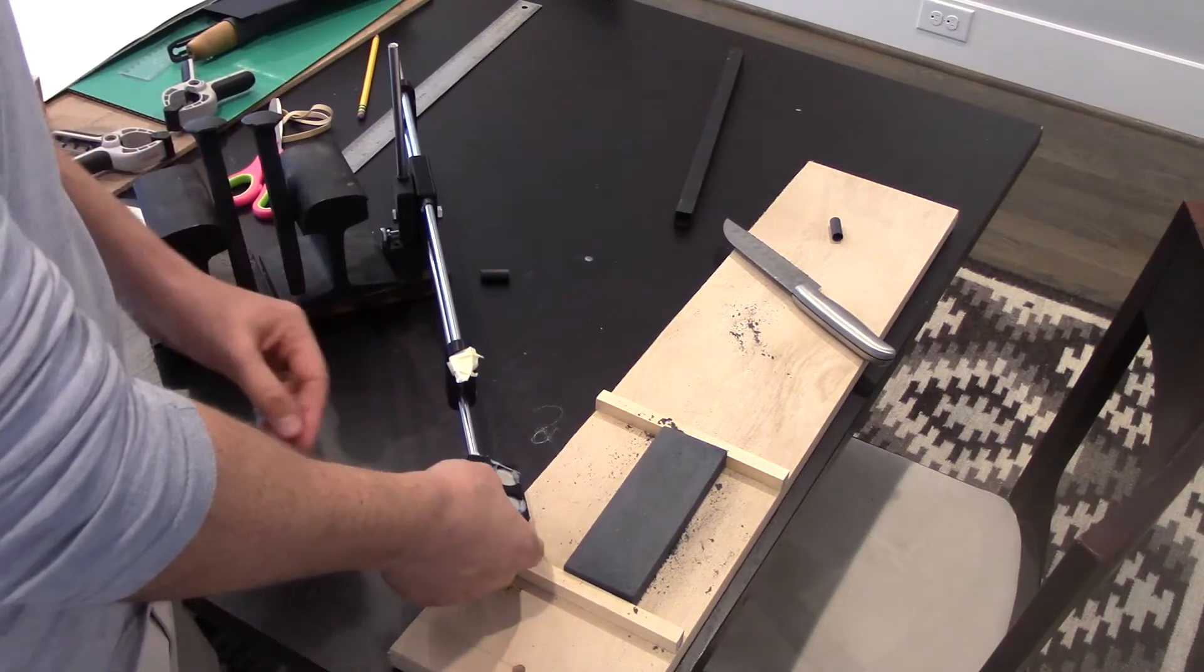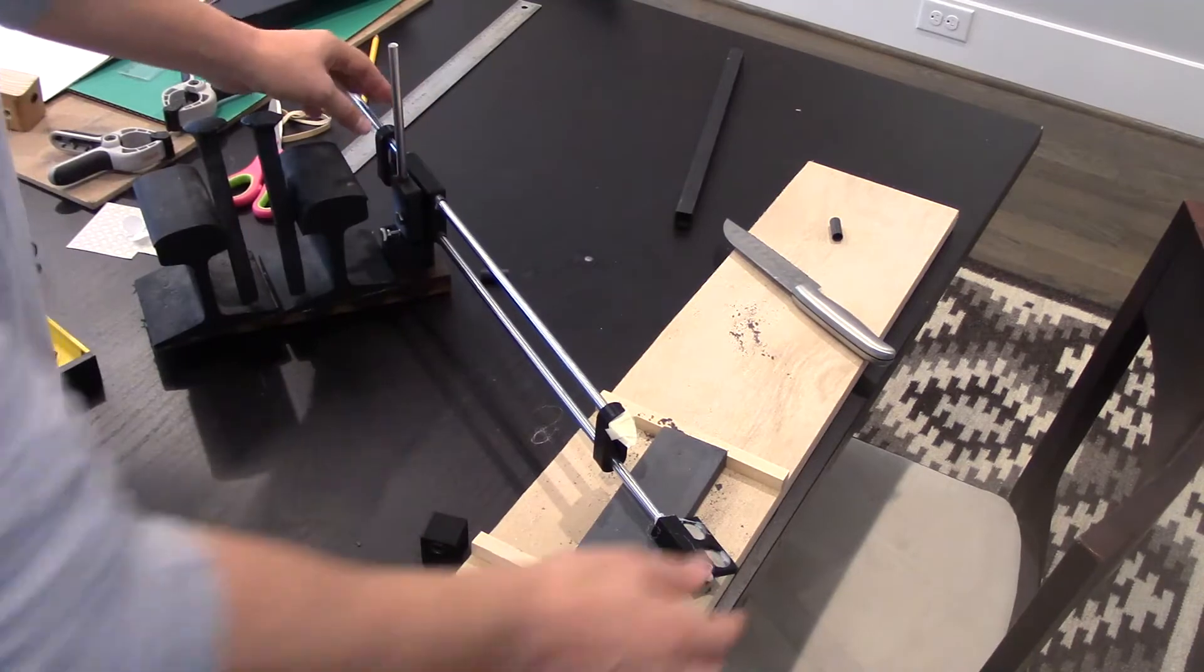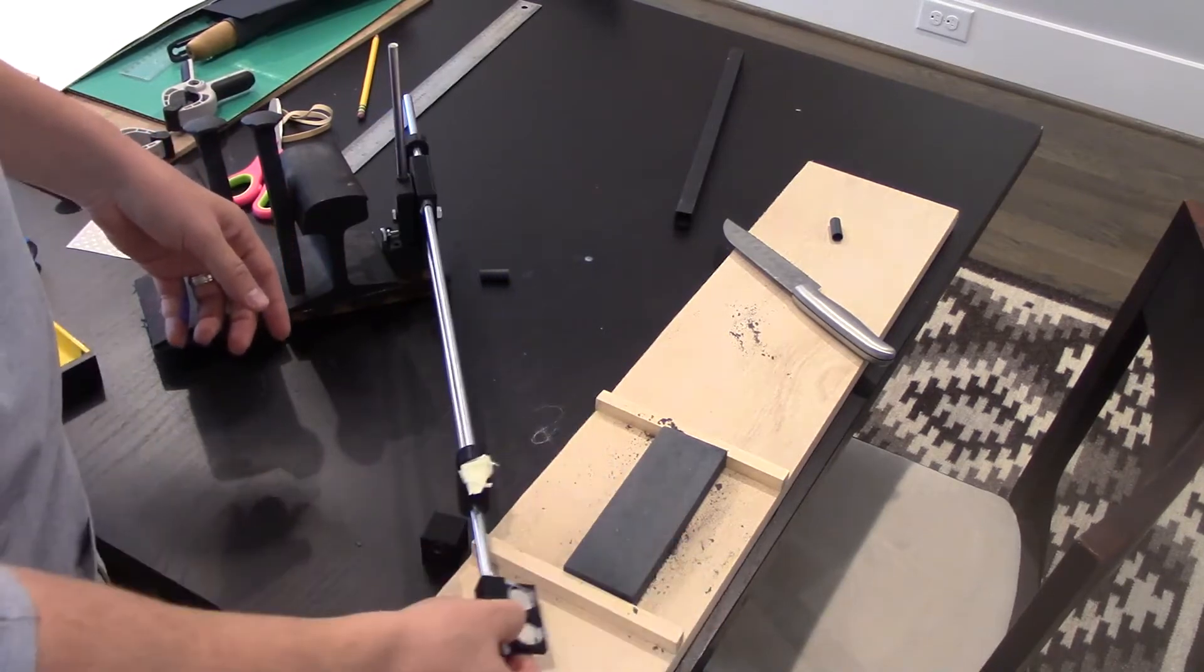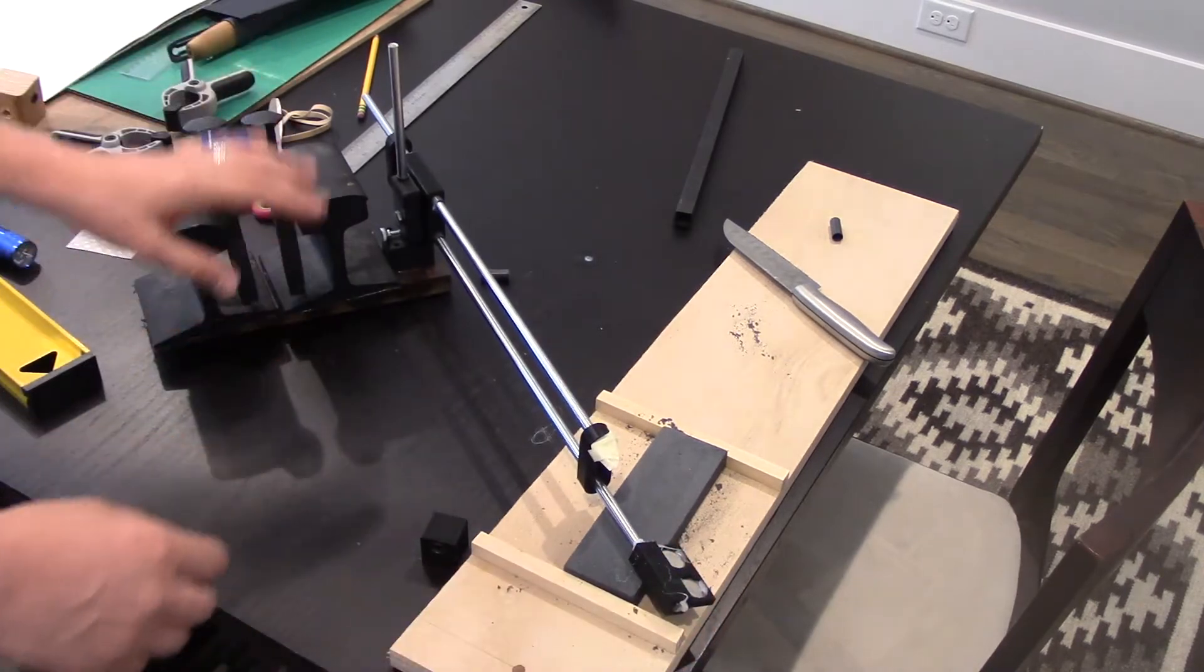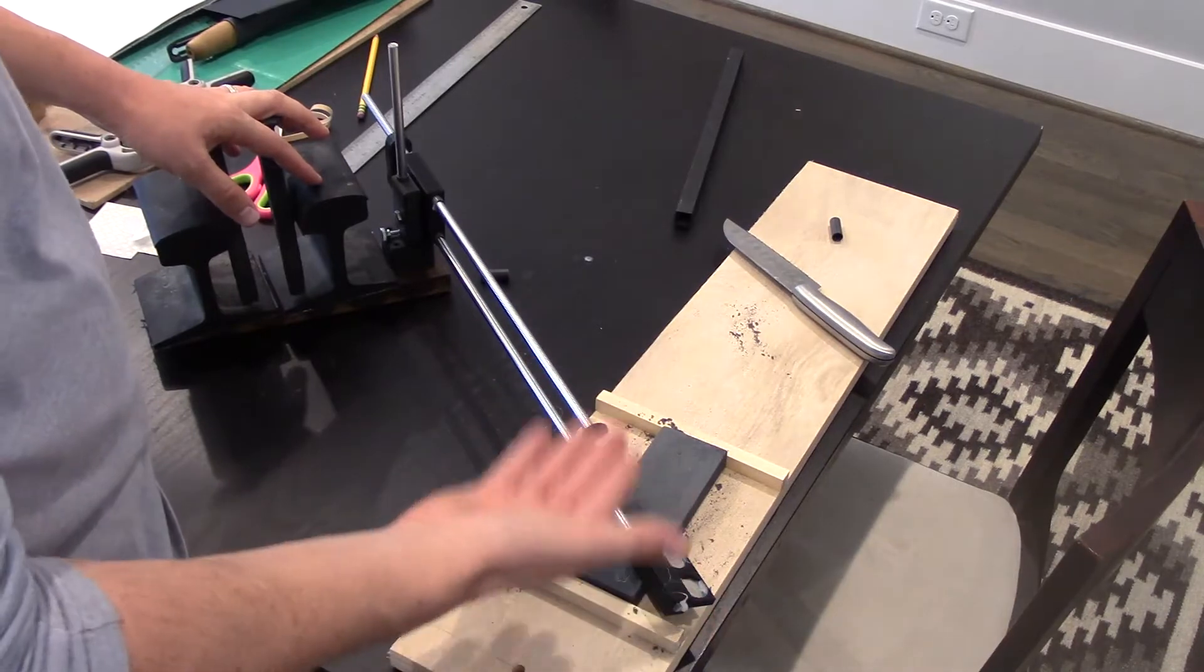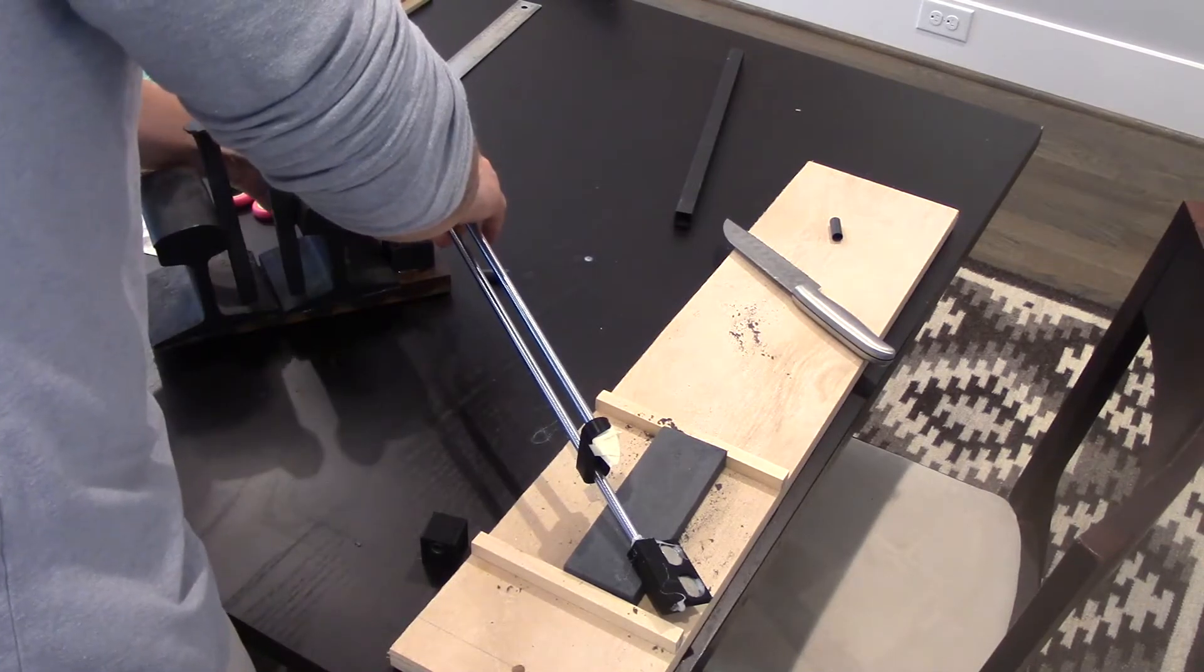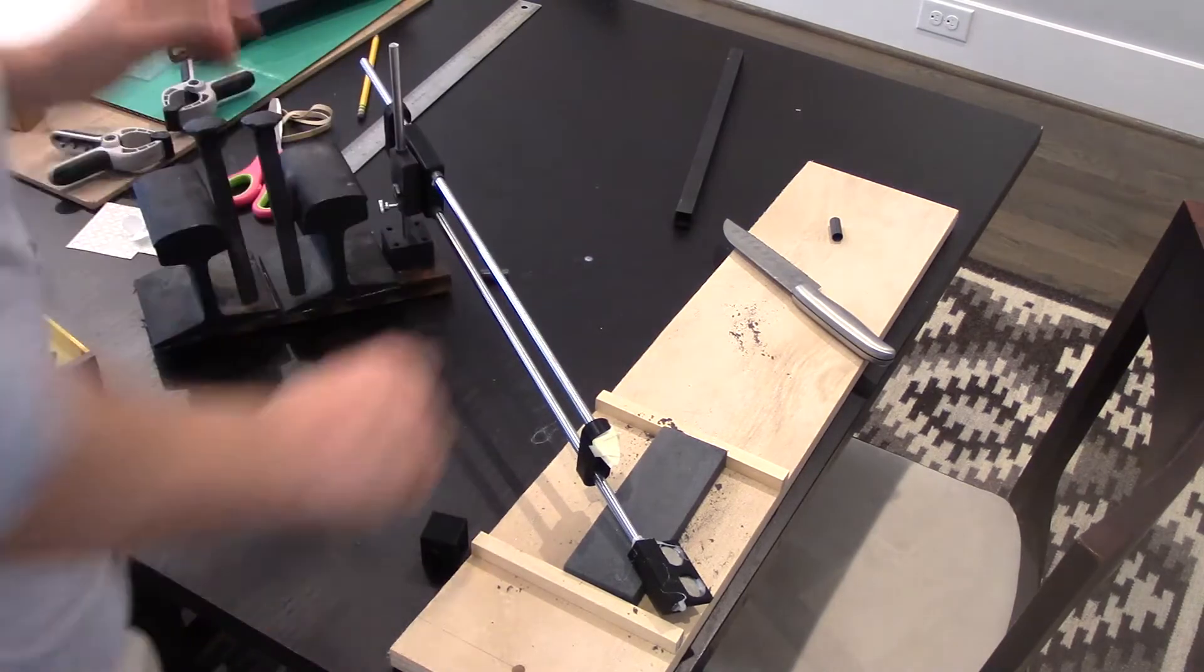So then it holds the angle the knife is at consistent. I've also added a more complicated mechanism here that allows pivoting in the vertical direction and also along the horizontal direction. If you have a thicker stone, maybe three inches thick, you may need to elevate it, so I've added in a rod clamp that you can just lock and then it elevates that.